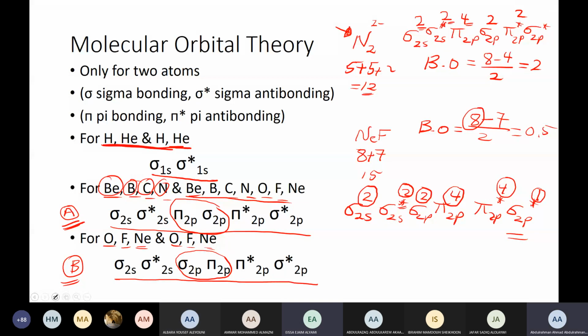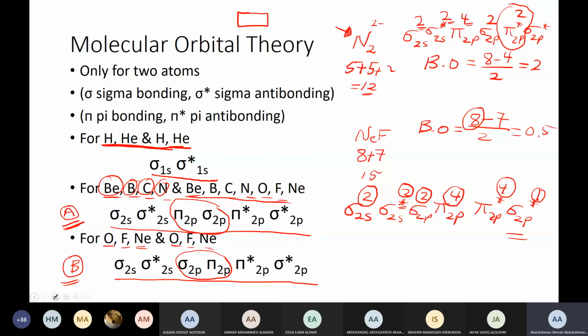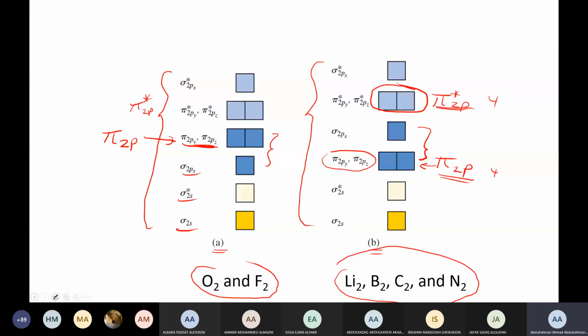The pi is how many orbitals? 2 rooms, not 1. I told you. And then, since we have 2 electrons, where are you going to put the electrons? 1, 2. Now, is this paramagnetic or diamagnetic? Paramagnetic. And so N2 2 minus is paramagnetic according to this shape, and we'll put 1 electron here, 1 electron here, and that's why it is paramagnetic.